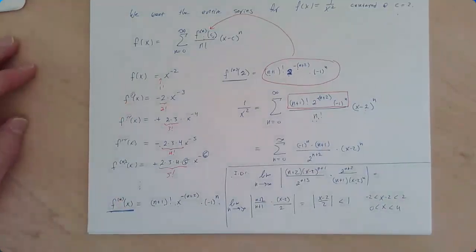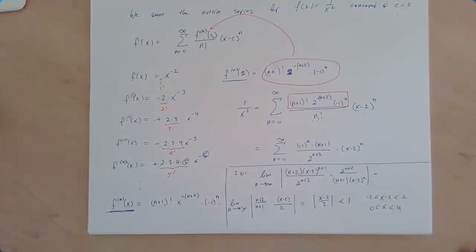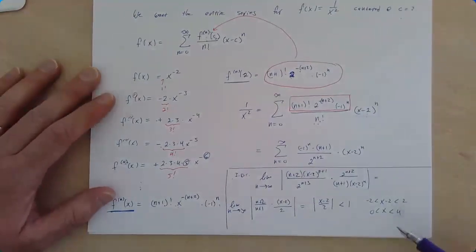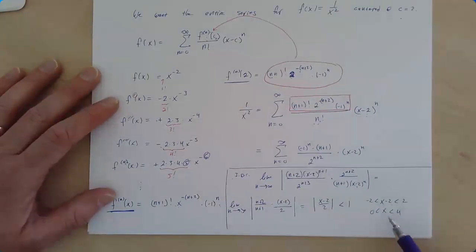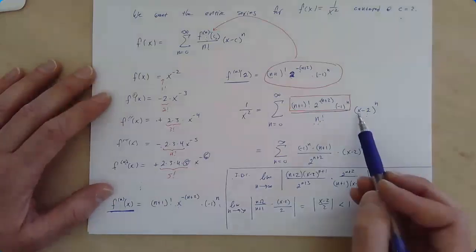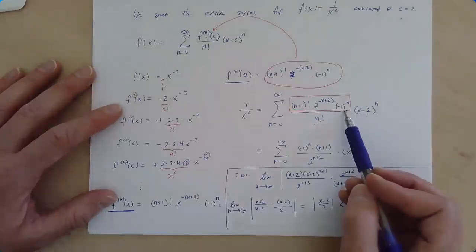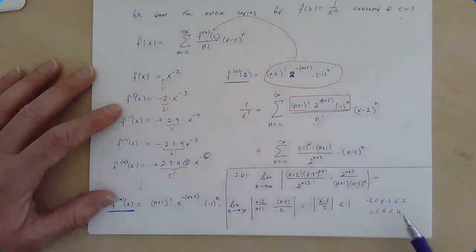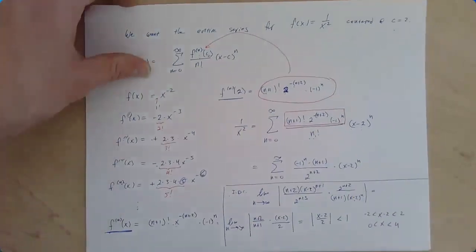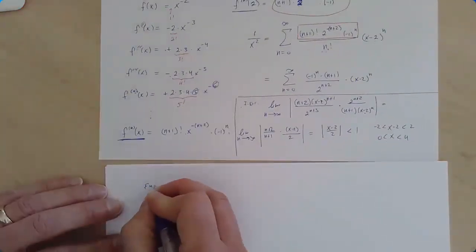Do we need to check the endpoints? Did the question say interval of convergence? Yes. If it says interval of convergence, we have to check the endpoints. So, okay, endpoints. Again, I'm going to check what I think is going to give me the non-alternating one first. Actually, I have to be a little bit careful here, because if I plug in x equal to 4, that's actually going to still be alternating, because I'm going to have 2 to the n times the negative 1 to the n. So actually I'm going to plug in x equal to 0 first. Of course, I'm running out of room. Let's go down here. So check our endpoints.